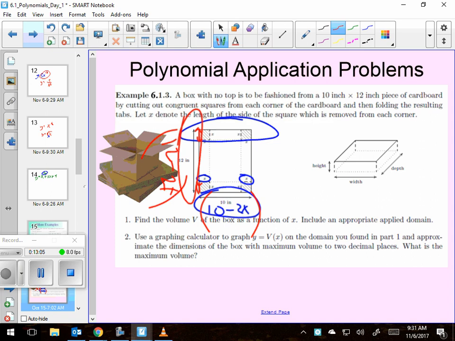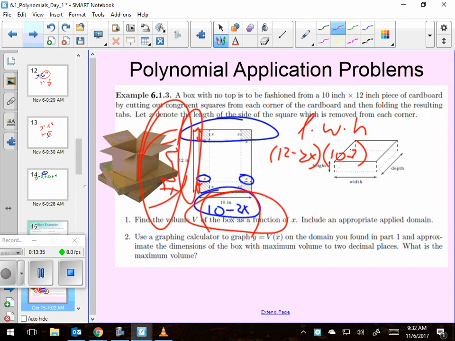Okay, so then I got 12 minus 2x, 10 minus 2x, and then the last thing that's tricky on this problem is that you don't realize that there's a third dimension. Because you've now folded this up into a box, do you get it now has a height? And so therefore, length times width times height gives you the volume of said box. I know the length. I usually use the longer one for length. I know the width, but I don't know the height. But I do know the height in terms of a variable. It's x. So then the length is the longer one, 12 minus 2x. The width is the next one, 10 minus 2x. And the height is just x. Do you get if I multiply that all out, I got myself a polynomial?